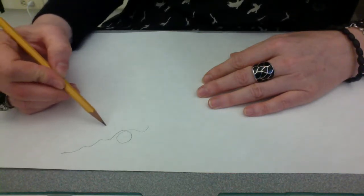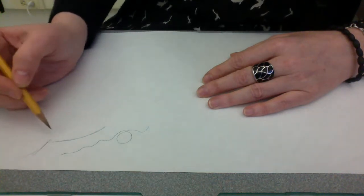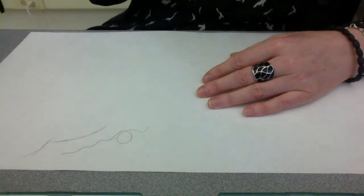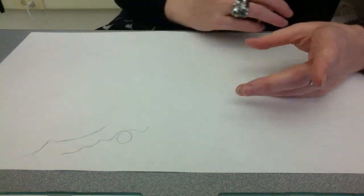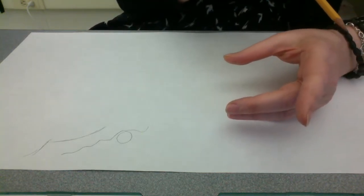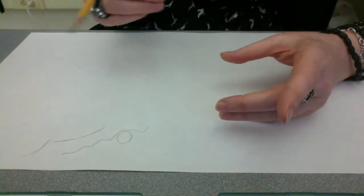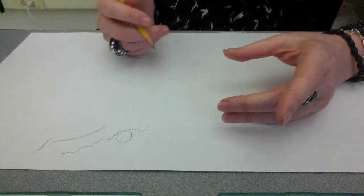I myself am a very sketchy artist. That means when I draw, I pick up my pencil and I sketch, and I constantly have to do that when I'm drawing, so you need to stop yourself from doing that. Now, I always do the same hand so you can see how they change. I'm going to put my hand in front of myself. Every single thing that I see, every single detail that I see, I'm going to draw, whether it's a line or a ring or a scar or that sort of thing.